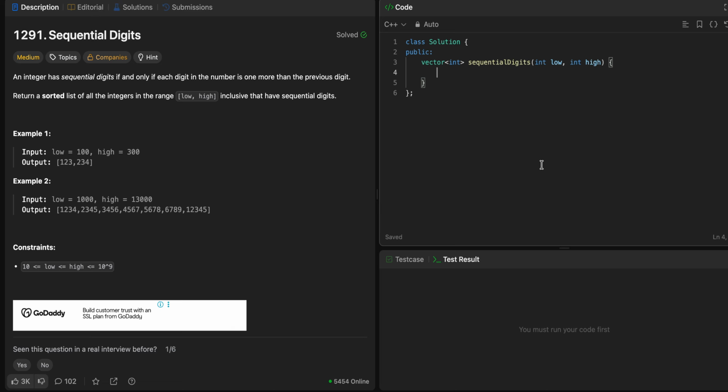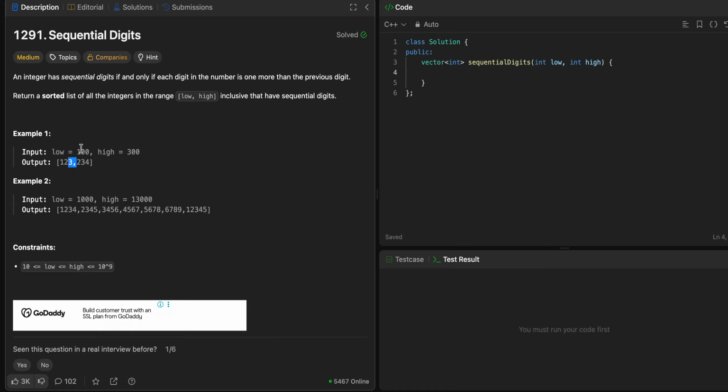So, this is a quite simple question where what we have to do is tell the sequential numbers between this low and this high, within this range. That is, if a number starts with 1, then after 1 definitely 2 will come, then 3.